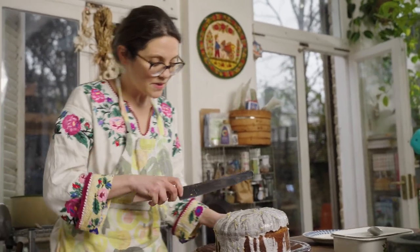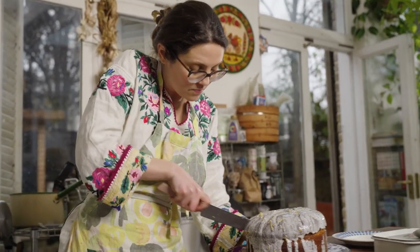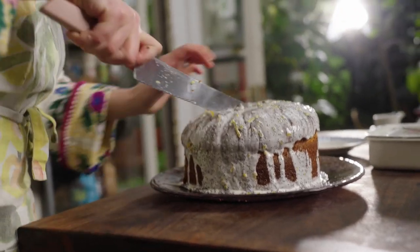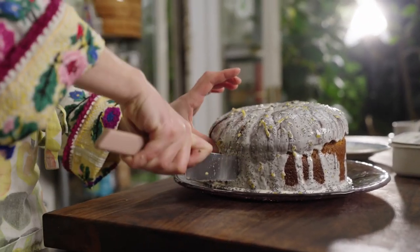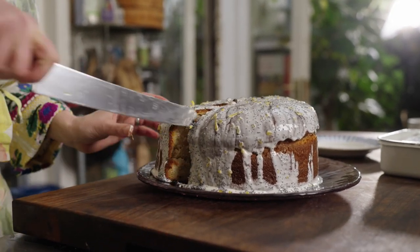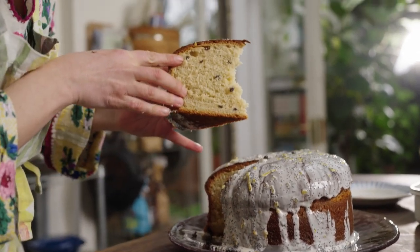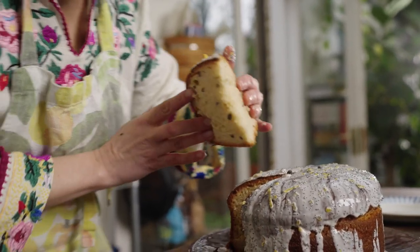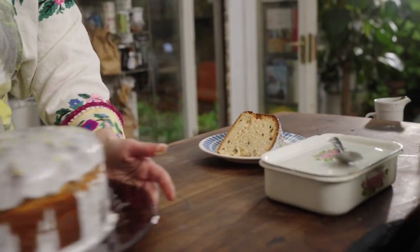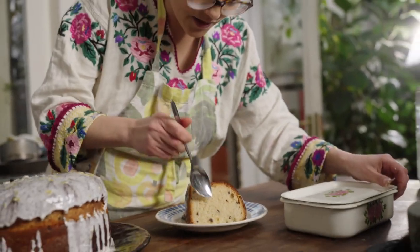I'm going to cut a piece of the Easter bread now, just to show you the beautiful texture inside. Normally we just eat it as it is, just as a sweet, delicious bread. It is so light and so fluffy. So this is the Ukrainian way. Look how soft it is.